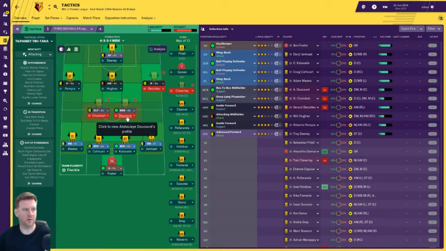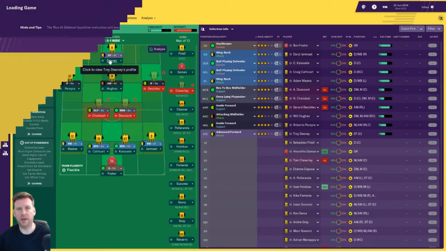Doucouré is box-to-box midfielder. Pereira and Deulofeu are the inside forwards on support. Will Hughes is the attacking midfielder on attack. Troy Deeney is the advanced forward on attack. Let's see how this plays out.